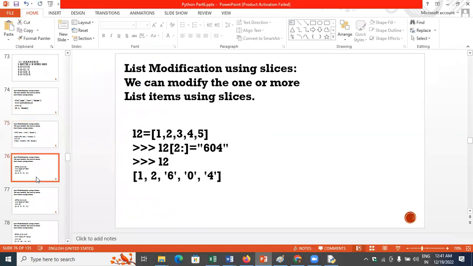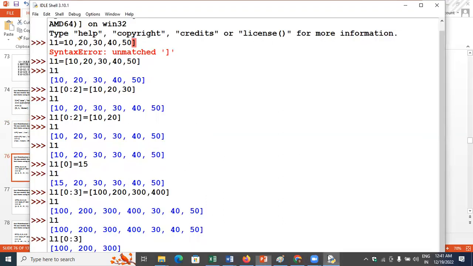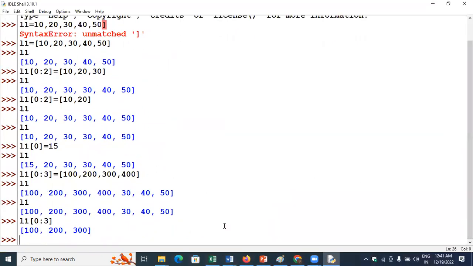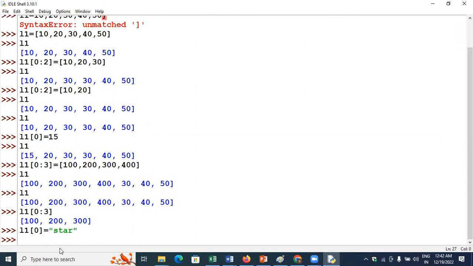After that, here is one more modification we have to see. If we give this one as a string, suppose L1 of 0 is assigned some star, press enter.